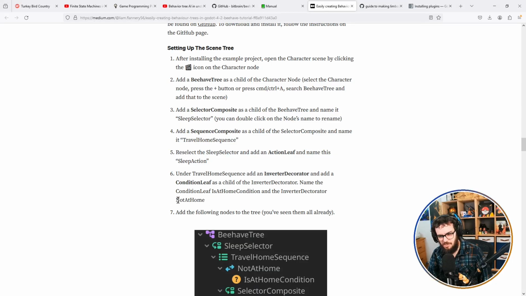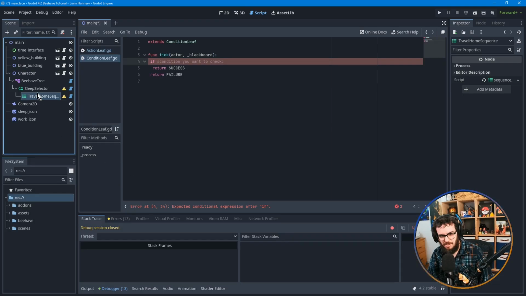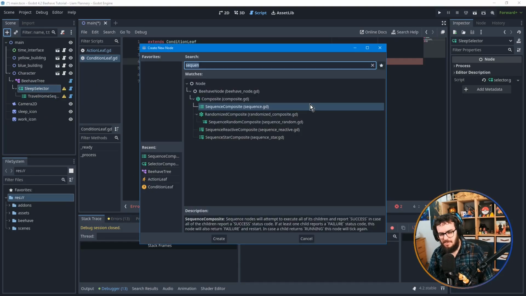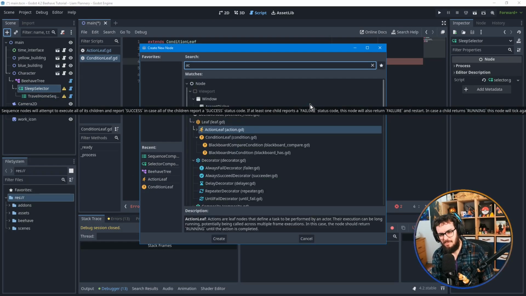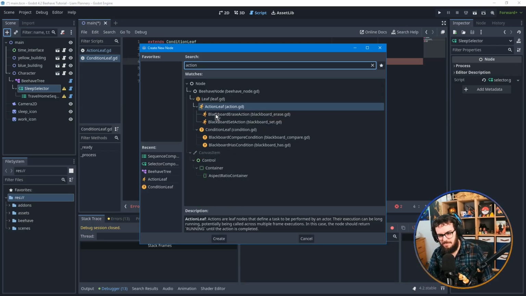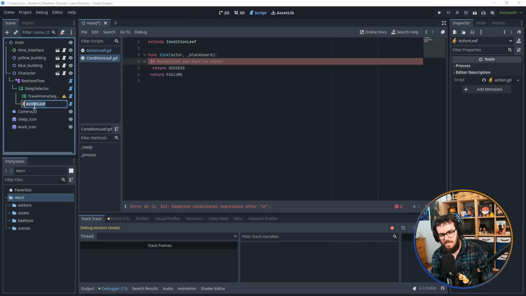Sure. Reselect the sleep selector and add an action leaf and name this sleep action. Okay. Name it sleep action.